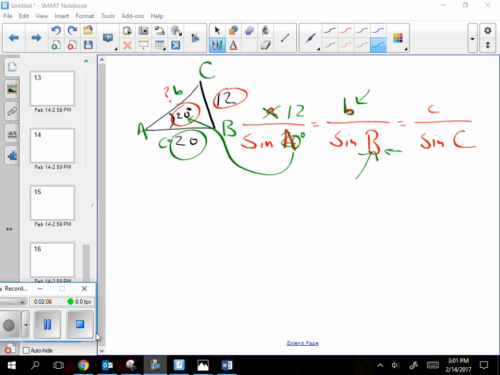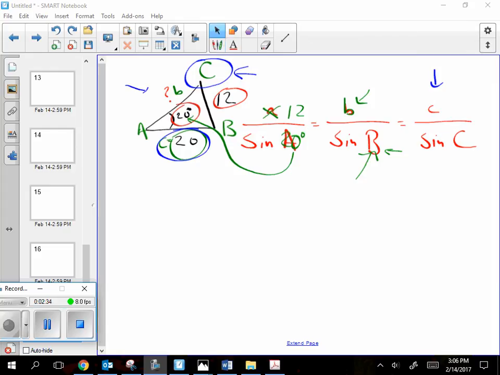So in this case, why don't you give it a try and see if you can solve by putting in big C, which is an angle we don't know, and little c, which is the side of 20, and then use the law of sines to find big C first. And then we'll use that to get the question mark. All right, I'll pause for a minute while you give that one a try.